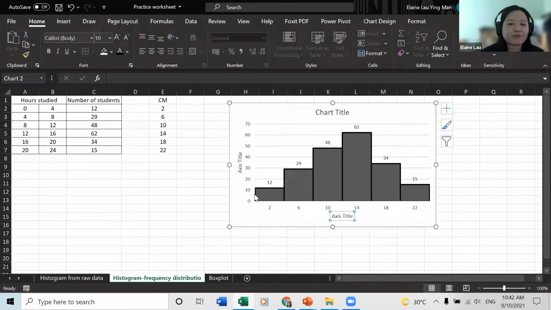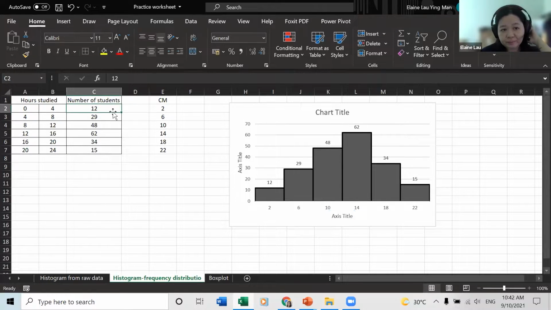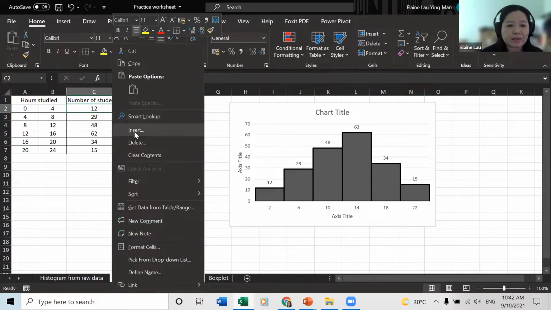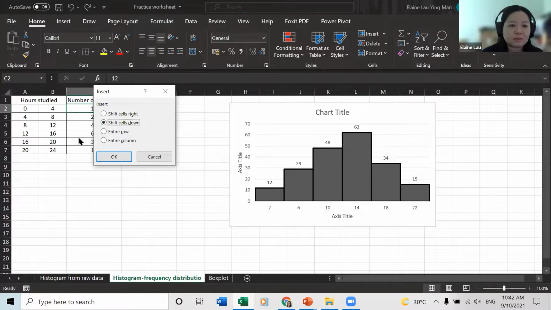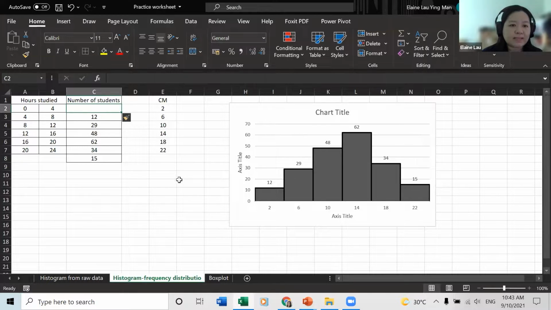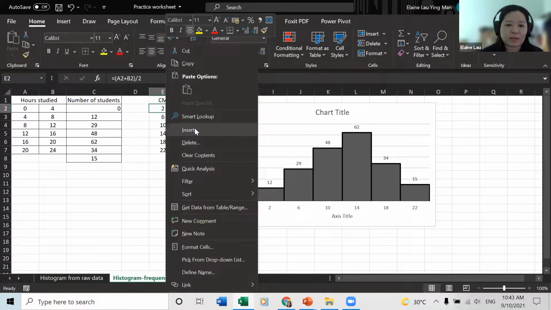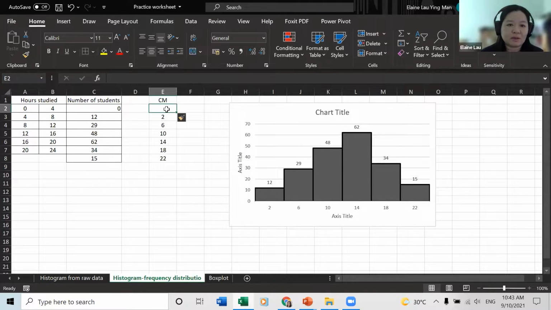If we would like to add in the gap between the x-axis and the first class, you can actually add in the first class, where you can insert one cell for 0 frequency, and also insert to get the 0 class mark.